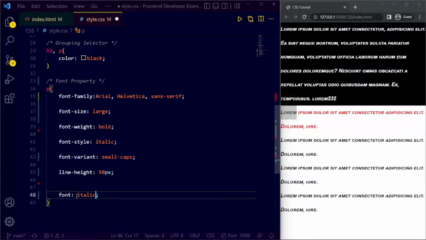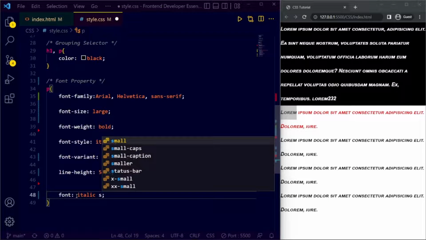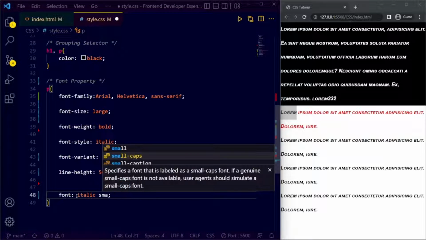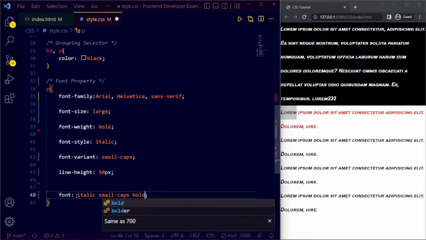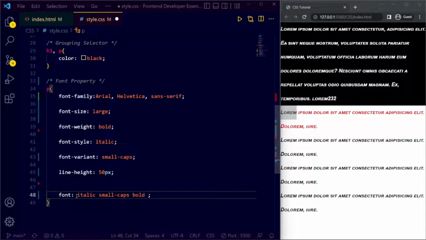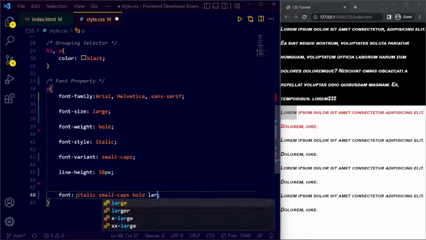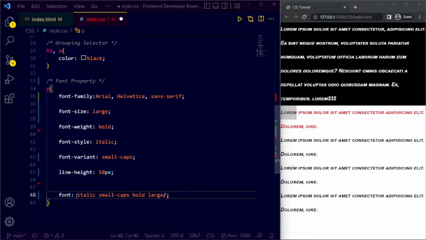After italic we write the variant, which is small caps. After small caps we write the weight, which is right now bold. After bold we write the font size, which here is large. After the font size, we write the line height, which is 50 pixels here. And after that, we write the font family.